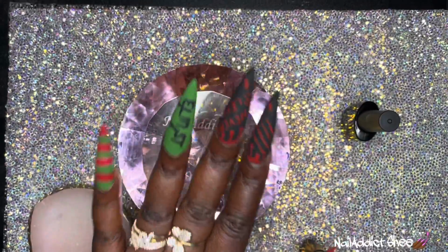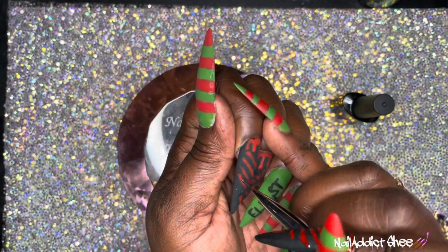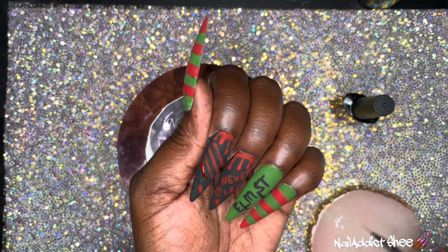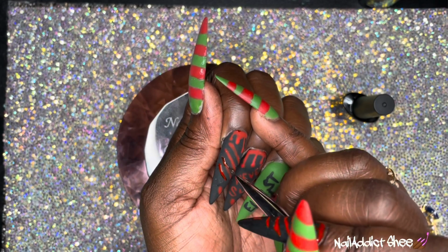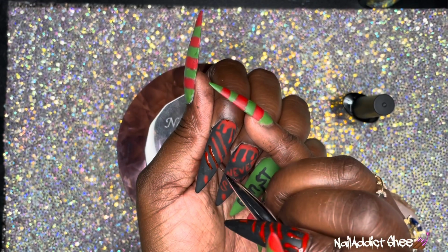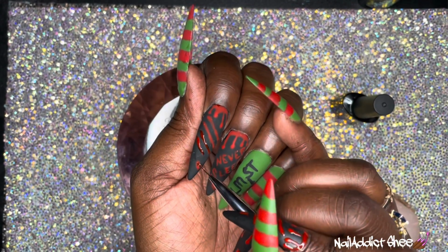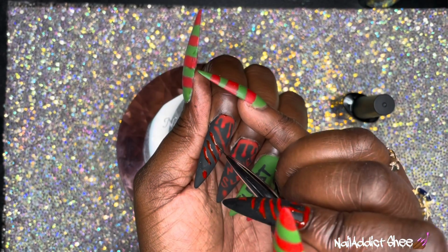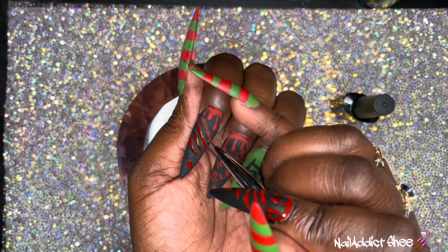And here's how it looks after I cured. Pretty cute, but I also wanted all of the drawing details to be glossy. So I took my detail brush and some top coat and just drew over all of the design portion and then cured in the lamp for 30 seconds.